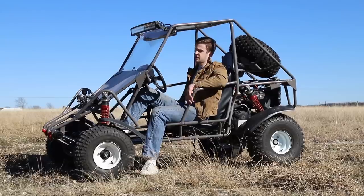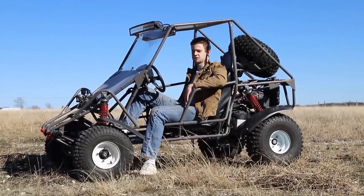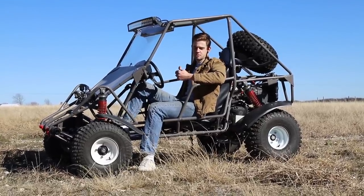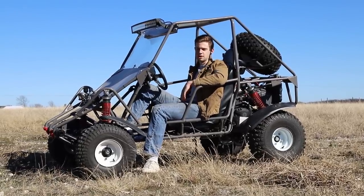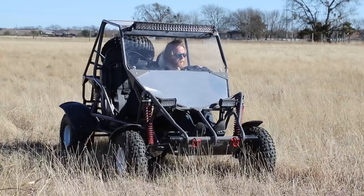I think the only real problem we have is the engine. Right now it's not idling or starting very well, but it does make full power at the top end. So we're going to experiment with maybe taking off the fuel pulse pump in the back, maybe resyncing the carb, stuff like that. But that'll be later.